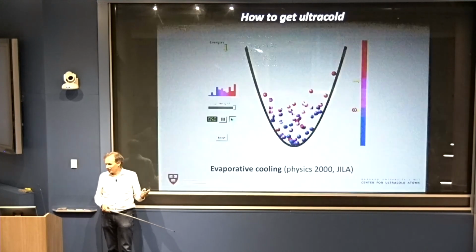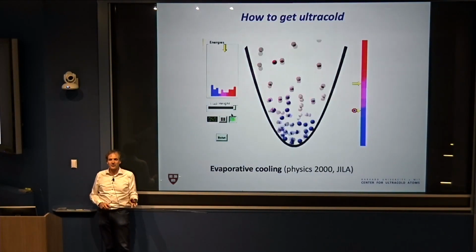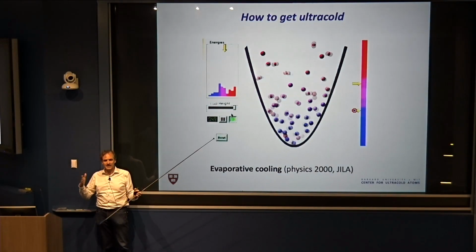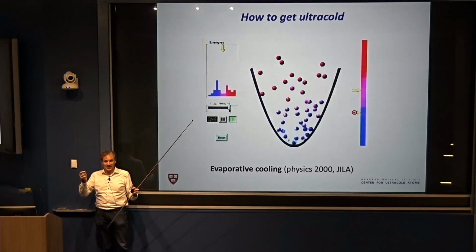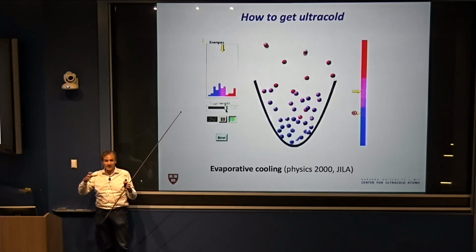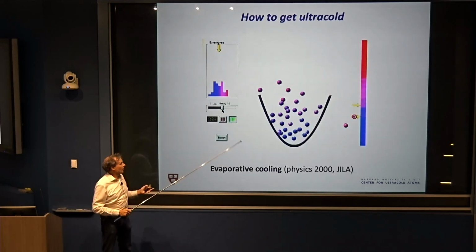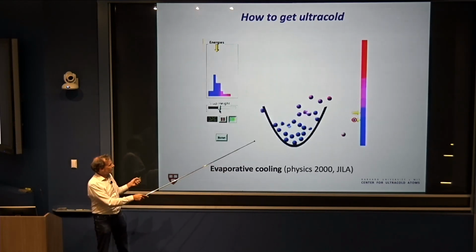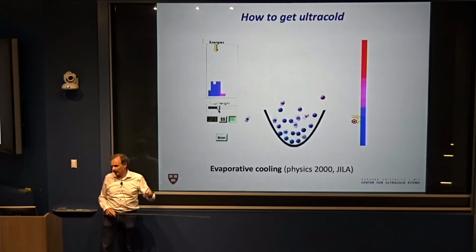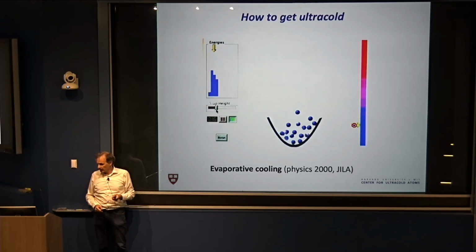We need to get much colder, and so what we do afterwards is that we constantly remove the hottest atoms, I mean the atoms with the most energy. We constantly remove those, and so the rest gets colder and colder until we get, for example, these are bosonic atoms, a so-called Bose-Einstein condensate. So you can see they slow down more and more. Good.